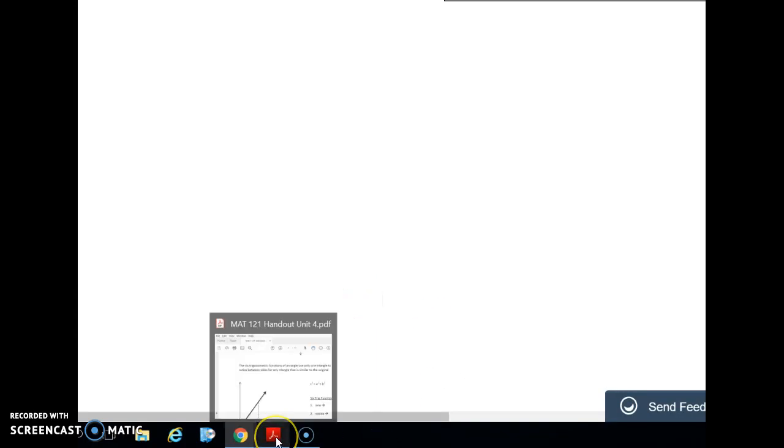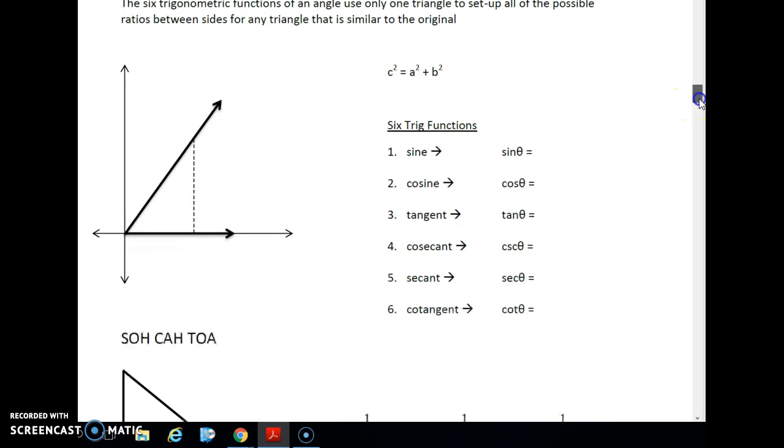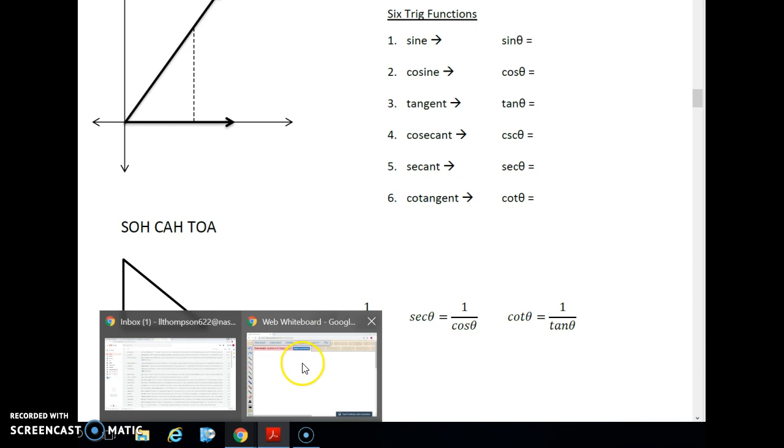So now let's look at what the trig functions actually represent. There's a mnemonic saying, SOH CAH TOA, but I like to use: sine is Oscar had, cosine is a heap, and tangent is of apples. That helps me remember which sides go with which trig function. So we're going to fill out the information on this handout, which is page 4 of your notes, and then we'll do some examples.